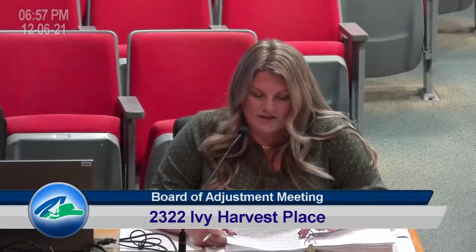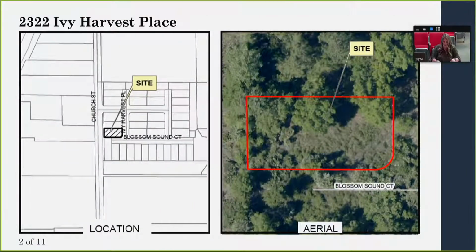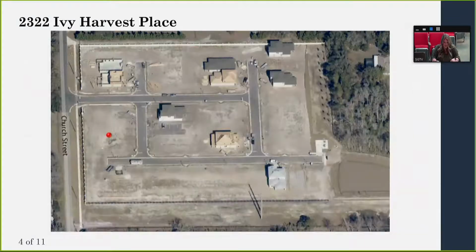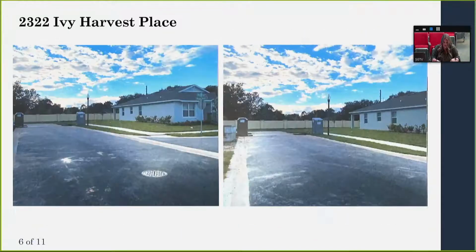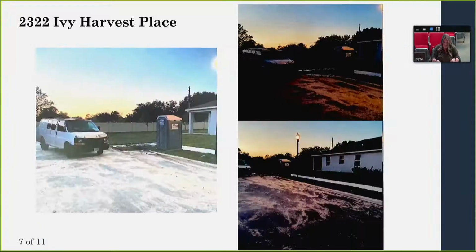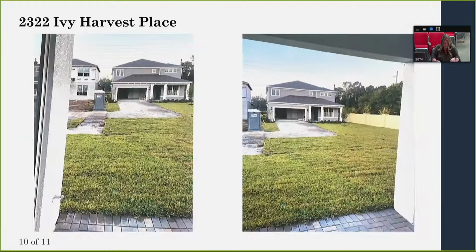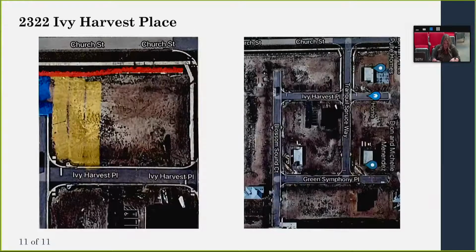The request is to construct a 6-foot vinyl privacy fence on the side street property line, encroaching entirely into the setback. The fence will stop prior to the start of the roadway. The privacy fence is 0 feet from the sidewalk and 15 feet from the edge of pavement at the very corner of the fence. The proposed privacy fence encroaches into a 5-foot drainage easement and a 10-foot utility easement, and at building permitting will be required to meet the criteria for placement with an estoppel letter. Traffic engineering has no objection to the placement of the fence as it relates to site visibility. The Chapman Pines Homeowners Association has approved the homeowner's request for the fence. This concludes my presentation. I'm available for any questions.